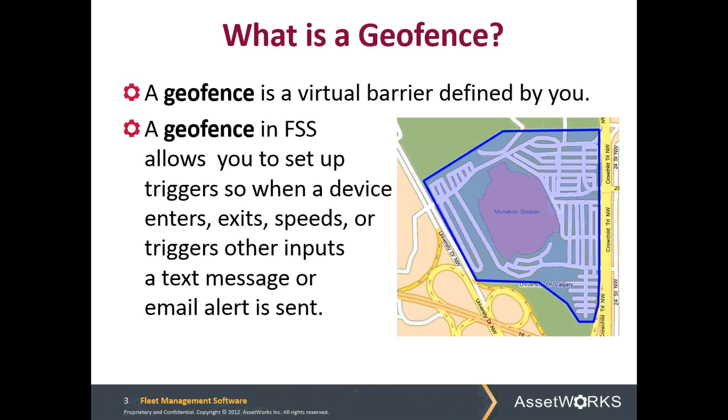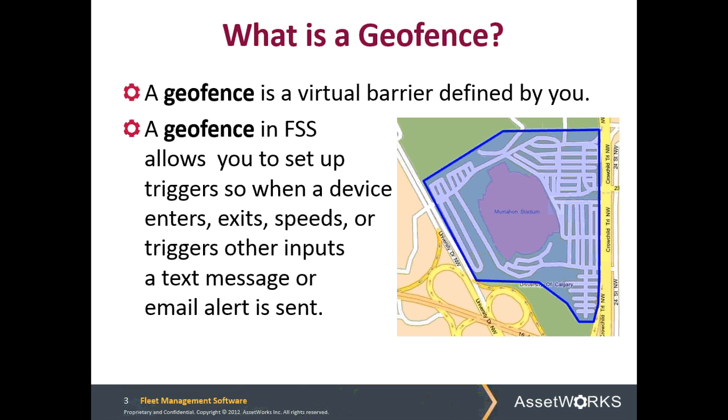A geofence is a polygon virtual barrier that you can create. Remember, a polygon is a multi-sided shape. FSS has the ability to have a geofence with an unlimited number of sides, allowing you to customize it to your needs. A geofence in FSS allows you to set up triggers, so when a device enters, exits, speeds, or triggers other inputs, a text message or email alert can be sent.